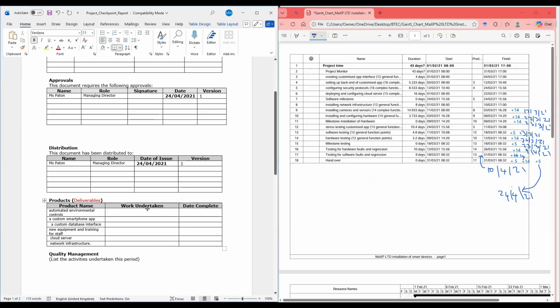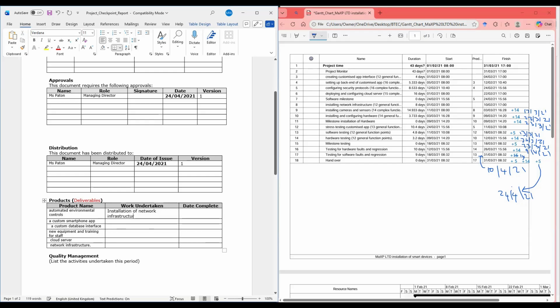So work undertaken would be the installation of network infrastructure, cameras, sensors.